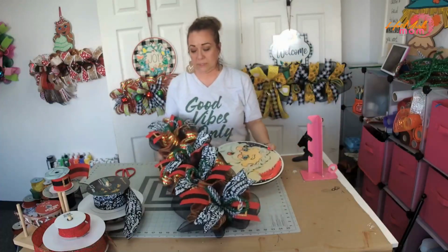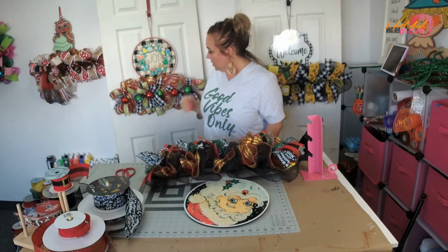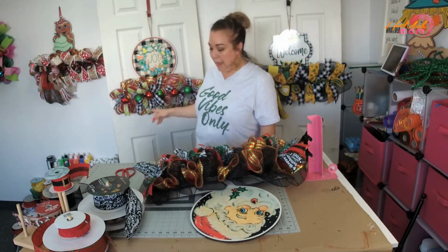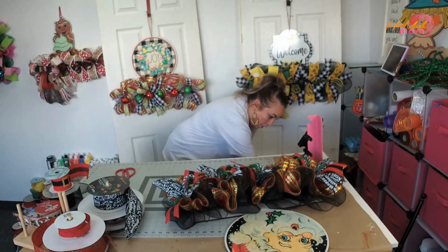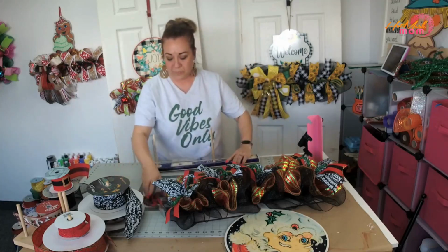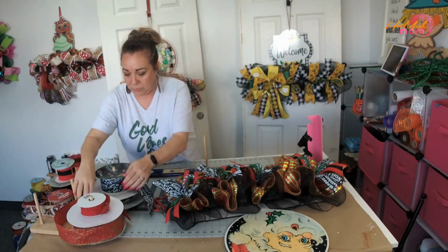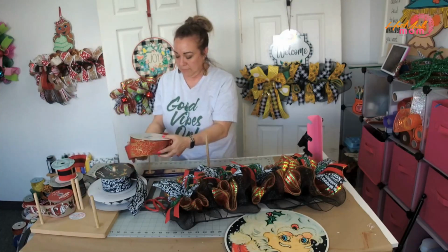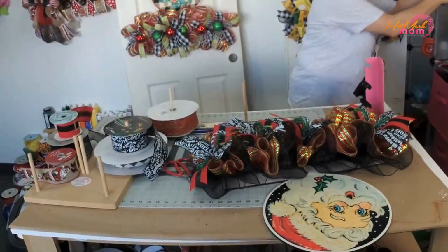And now, before I put a bow on, because last time I put the bow and then we added that. So we're going to do the bow next. Let me grab my bow maker, it's here. And we're just going to have fun with our ribbon. So I'm going to just start pulling it and making a bow. Let me zoom in, because I know people like to see that.